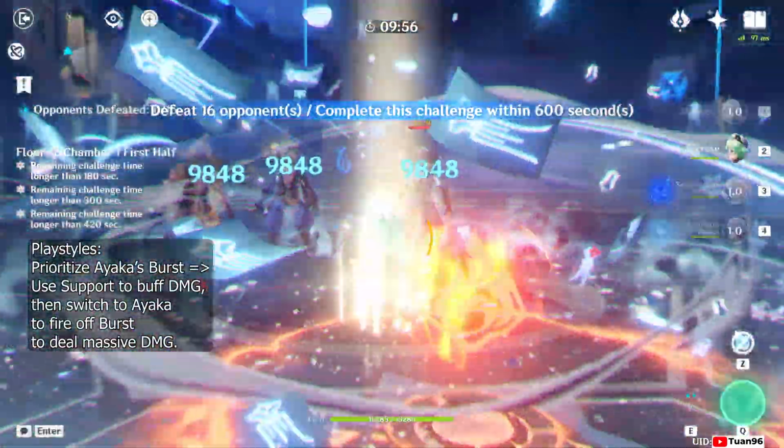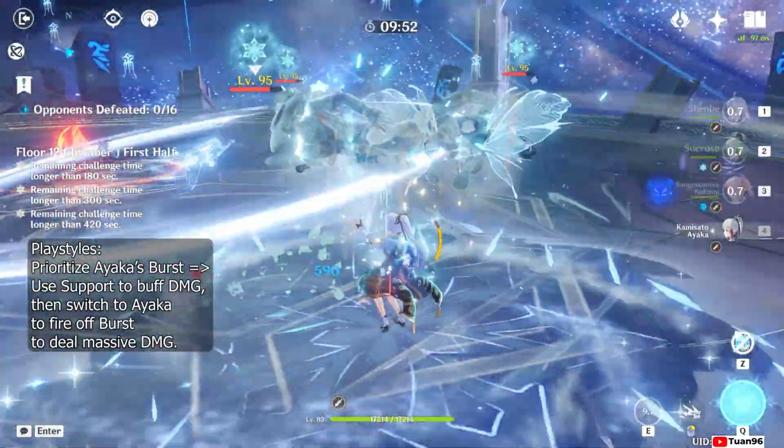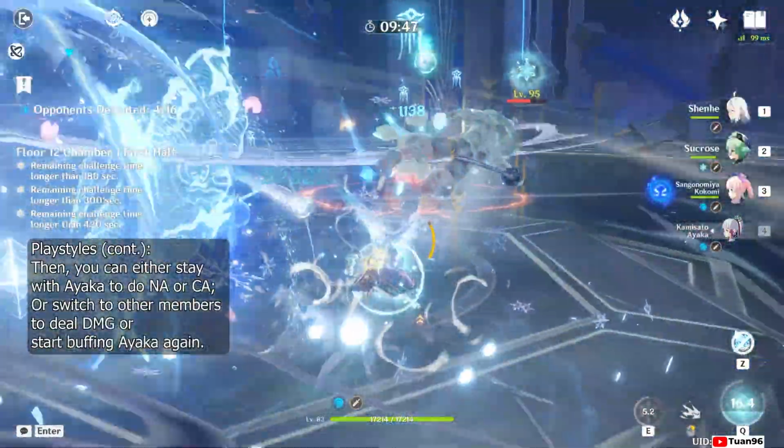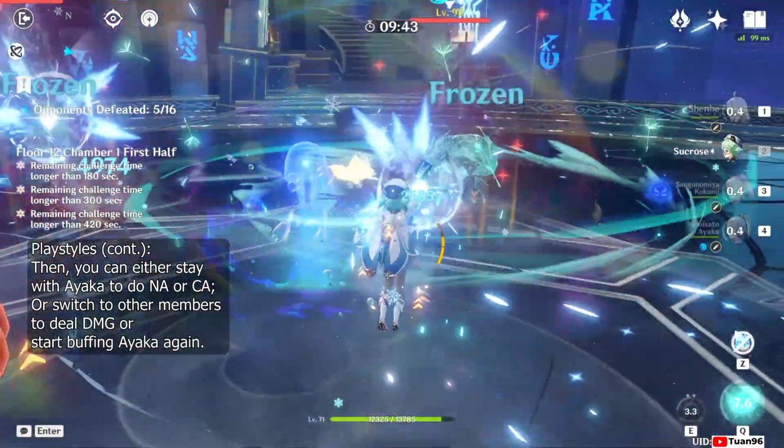Since Ayaka's main source of damage is her burst, what you can do is to use your support to buff damage, and switch to Ayaka at the end to use a burst to deal massive damage. Then you can either stay with Ayaka to do normal charge attack, or switch to other team members to deal damage or start buffing again.